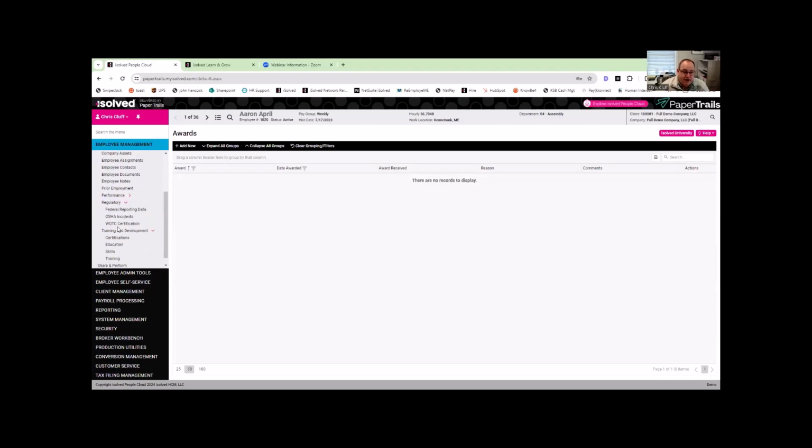There's some regulatory tracking. I'm not going to go through these. We did have a client ask us about OSHA incident tracking. That is available. You can put your OSHA incidents in here and run your OSHA reports at the end of the month, end of the quarter, whenever you might need to do those. Work opportunity tax credit certification, that is in here as well. We just started to do some reporting on that for clients as well.